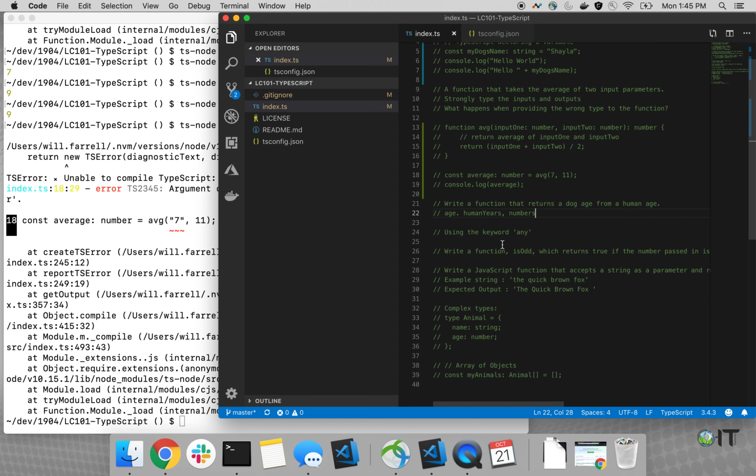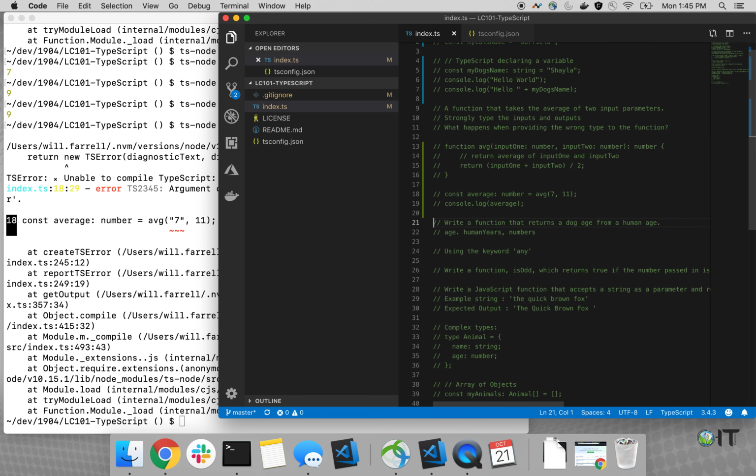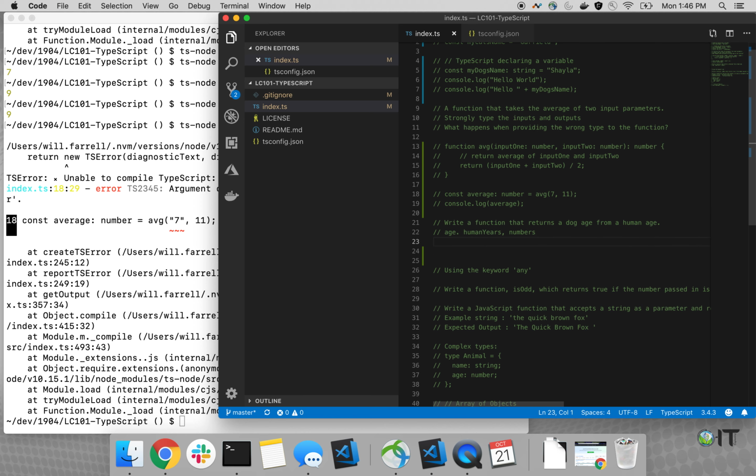All right, let's do 2 more examples. Write a function that returns a dog age from a human age. So we could say function dog age calculator, and that's going to take in a human age, which is a number, and it's going to return another number, which is a dog age.